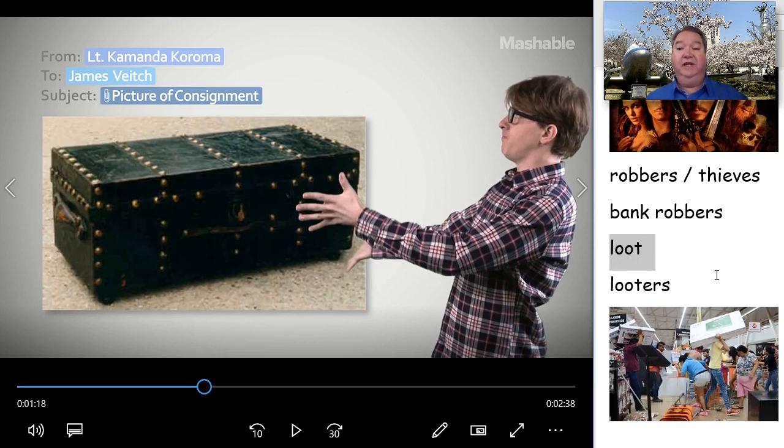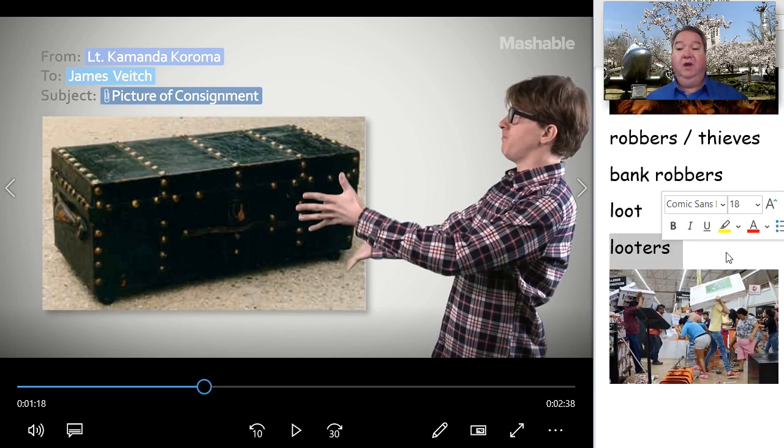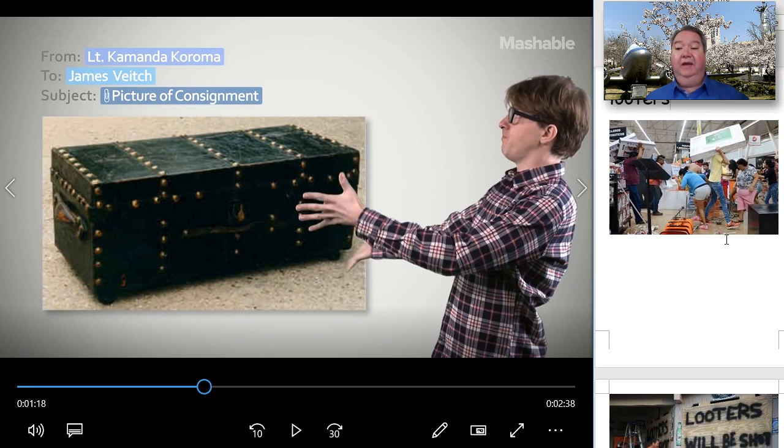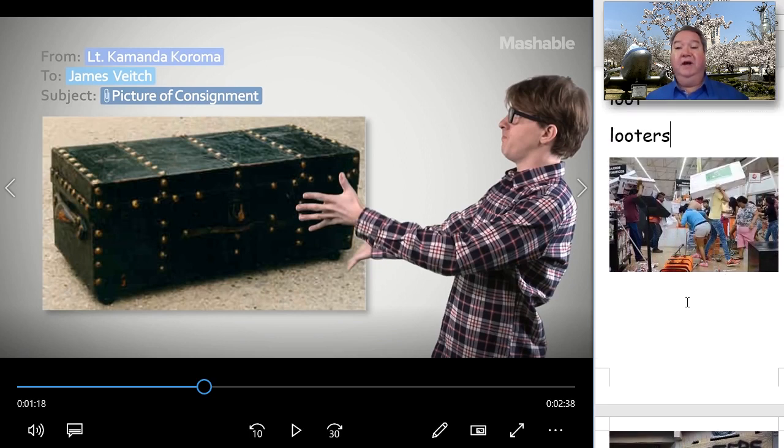You'll hear this word or see another form of this in the term looters. Looters are people, and you'll see scenes like this. Sometimes after a natural disaster, a flood, a hurricane, an earthquake, where maybe electricity is off, where people have evacuated, so nobody's there. Maybe doors and windows are broken, so it's very easy to go into a store or a home. Looters are people that go into a business or a home. They take advantage of that situation, and they go in and steal.